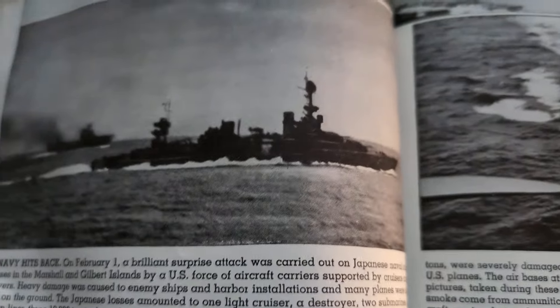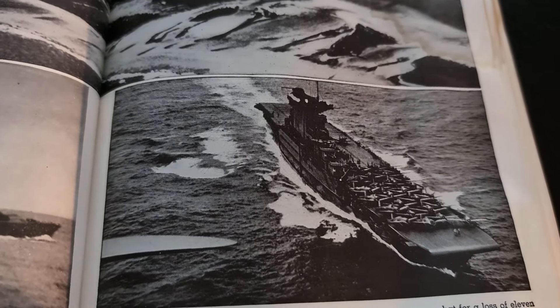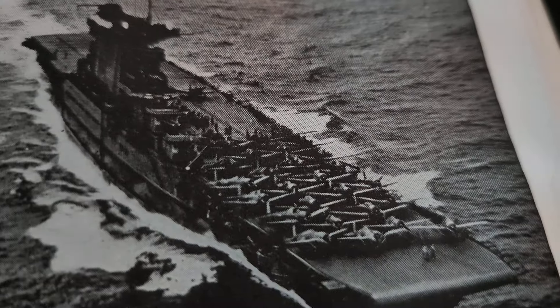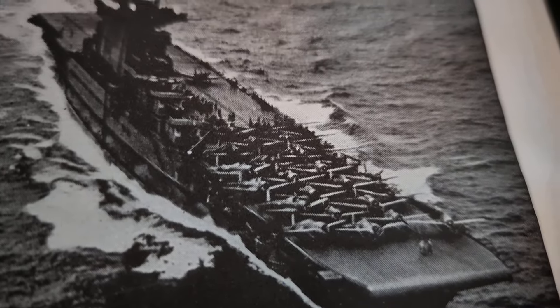To the left, an American cruiser and aircraft carrier during the action. There's the cruiser right here, and then that looks like the aircraft carrier — it looks really tiny though, obviously because of forced perspective, that's really far away. And then to the right, the flight deck of one of the aircraft carriers with its aircraft lined up on the deck, ready to take off. All these planes ready to take off — although they look kind of bunched up, if they say they can take off, they can take off.